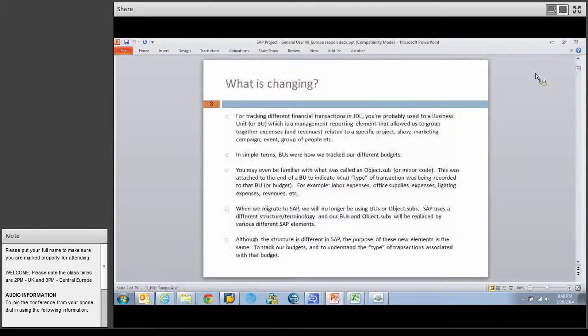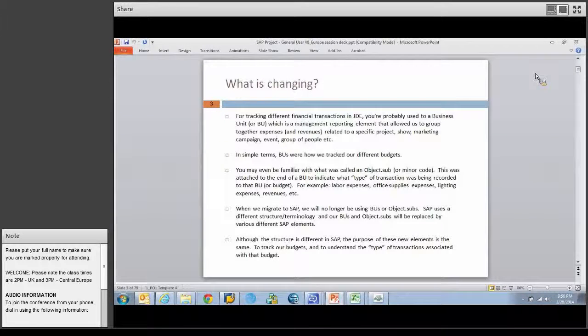So what is changing? For tracking different financial transactions right now, for the most part, everyone is using JDE, and you're using a business unit to manage your reporting of expenses and revenues.